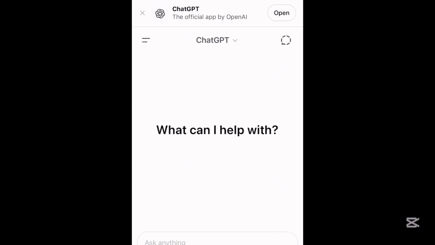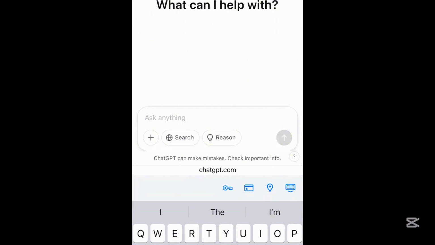Alright, and if you are trying to create content, this is the AI tool that is going to help you figure it all out. So you're going to come here and ask ChatGPT to create any kind of story. As for me, I'm going to go with a sad story about a girl lost in the middle of the woods. So this is what I'm going to ask ChatGPT to create for me.